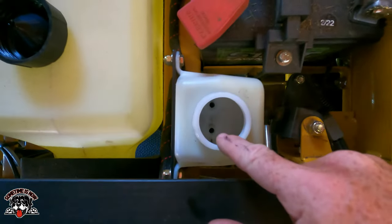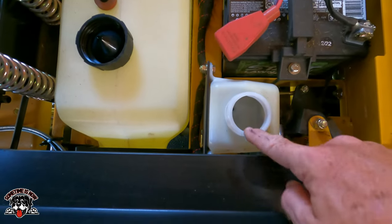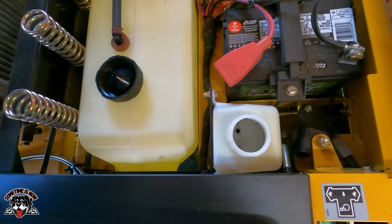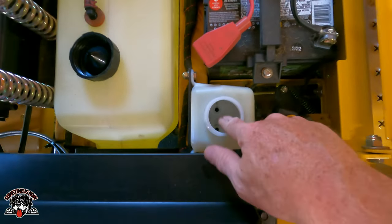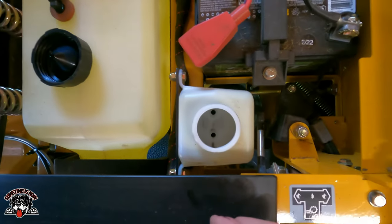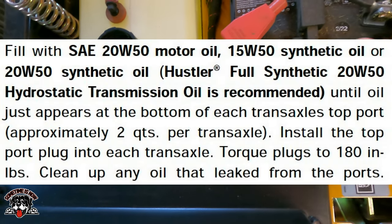there are two tubes, and it drains the tank into both at the same time. So as we're filling this a quarter at a time, it should go down both tubes. And then when you pull those plugs, that's what allows the fluid to drain into each transmission. So we'll do one quarter at a time, and then we'll check it after three to make sure it's not coming out the vents. And then we will add the last little bit, and this tank should stay to the cold setting.